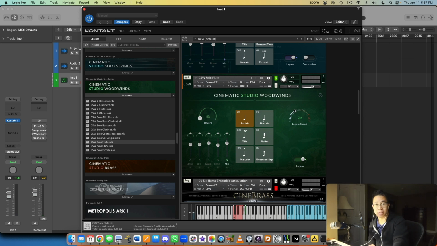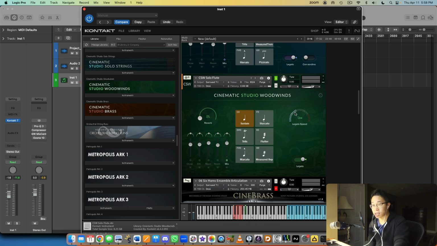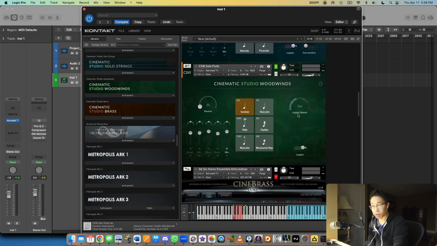And there on that very last note, you could hear some crossfading, and that's because I was running the mod wheel going from the mezzo forte dynamic down to like the piano one. So naturally, because it's a solo instrument, it's going to be a lot more exposed when we do that crossfade. But all things considered, I think it's a very dynamic library, and the legato is just as playable as the strings.